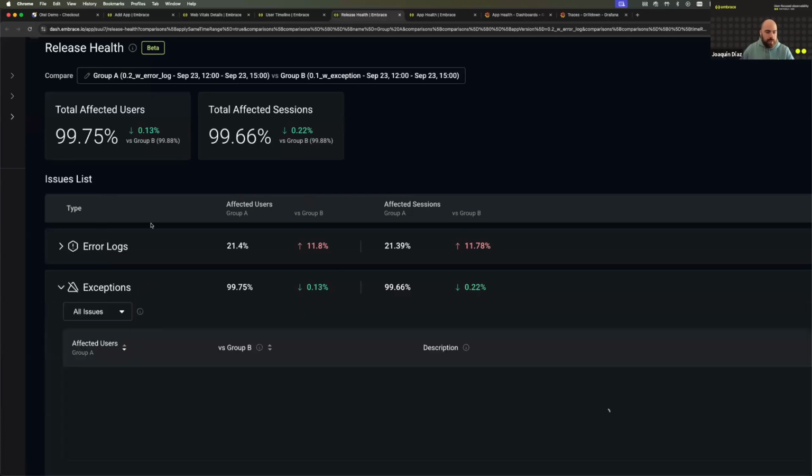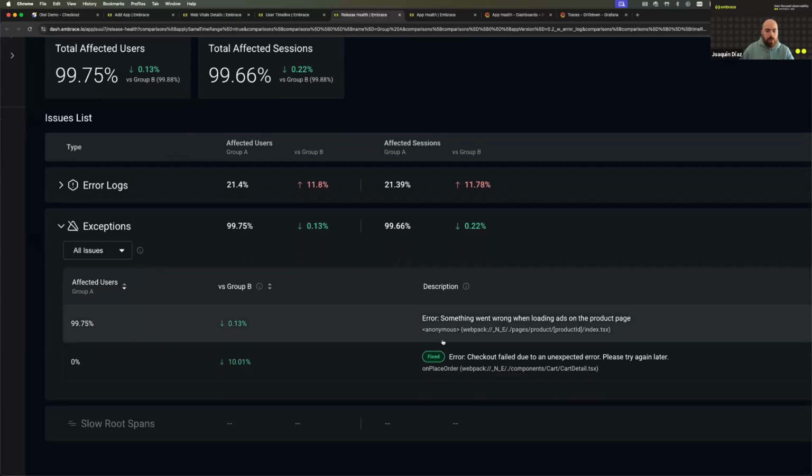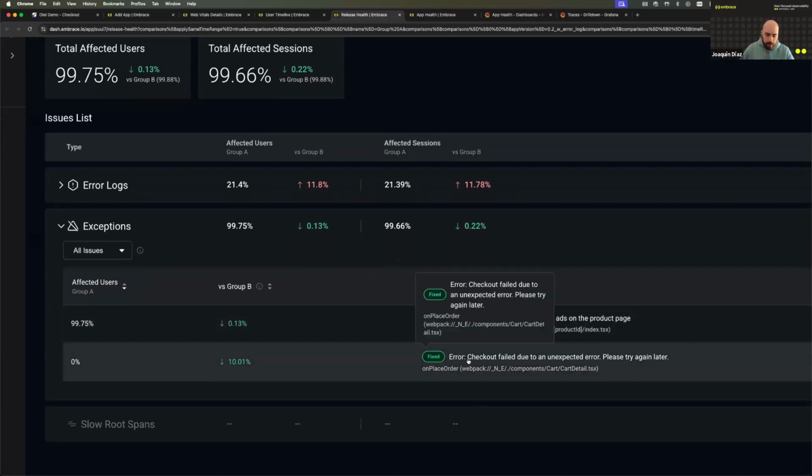If we expand the exceptions list, we can see here, for example, this is the error that I was hoping to start handling. I had an error on the checkout flow that wasn't handled. That probably means a bad user experience because something was breaking on the page, like the white screen you see on React when everything blows up. So I wanted to handle that. What I did, instead of having that be unhandled, is wrap it in a try catch. And instead of just throwing the exception, I'm showing an error log so I can keep monitoring all the errors that are happening during my checkout flow, but without having an unhandled exception.